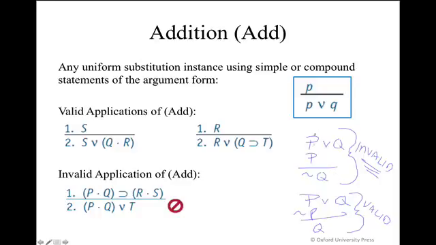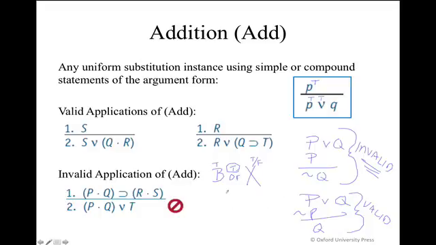Now, why is that? Well, let's go back to our truth functionality of the wedge. Think about this statement as true. If P is true, then it's true that at least one or the other is the case, right? If I say Barack Obama is president, then it's true that Barack Obama or somebody else is president, right? As long as one of the disjuncts is true, the sentence as a whole could be true. And it doesn't matter whether the other side of the disjunct is true or is false. It could be either one.